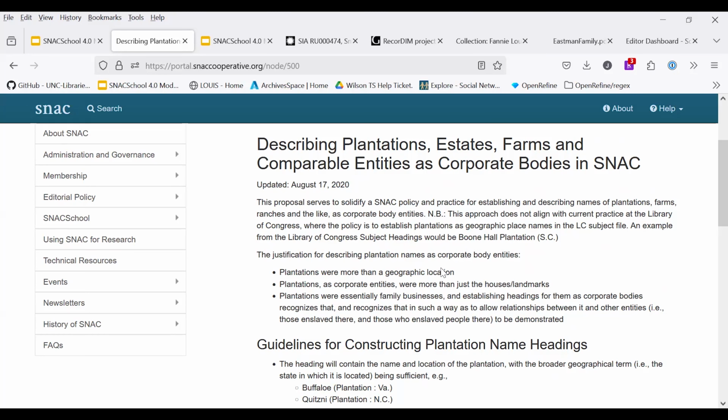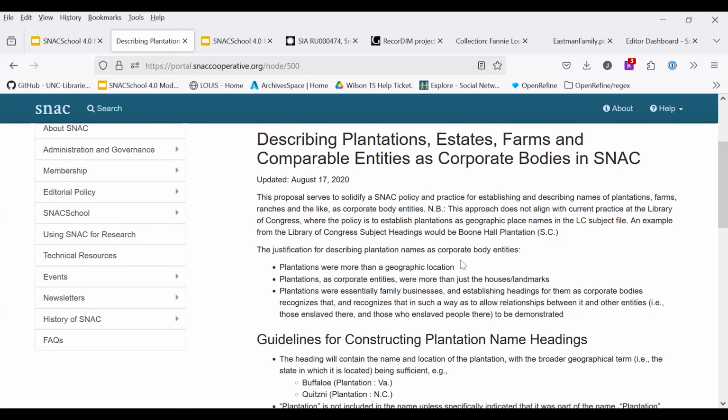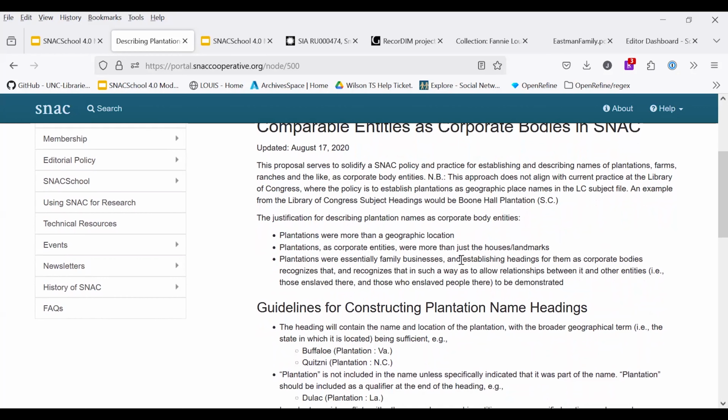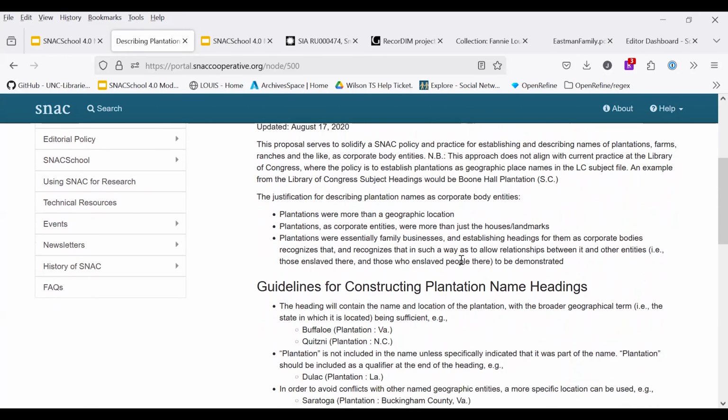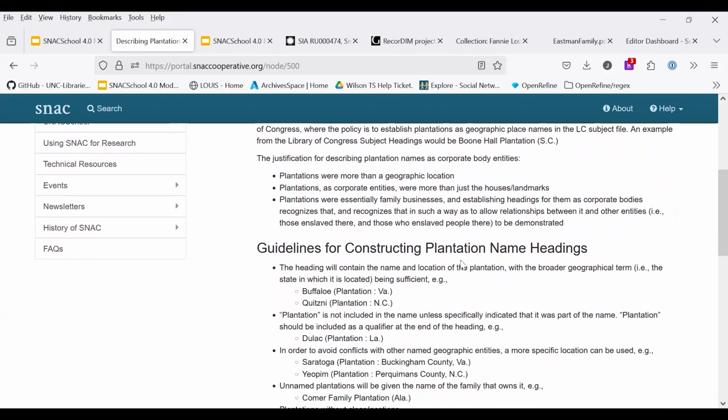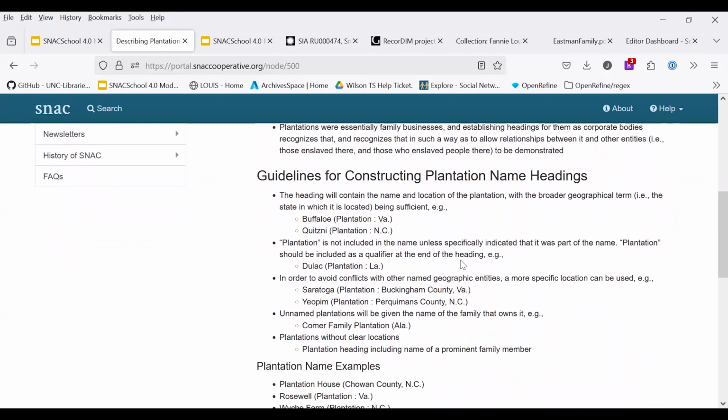They were businesses, and by establishing them as a corporate body and including them in SNAC, we're able to build relationships among all the different entities that were associated with these plantations, and this is really helpful.